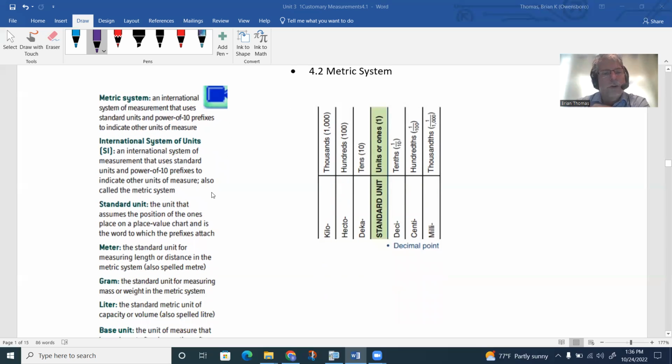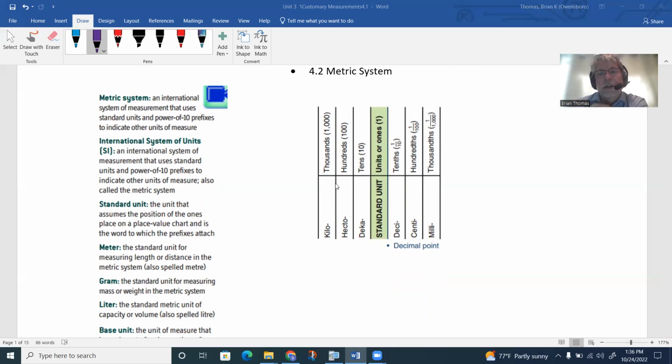So what's really cool is they have these prefixes that are what we basically call powers of 10. It kind of mirrors our number system. So remember our number system, we have what's called the ones place, then tens, hundreds, thousands, and so on. And in the metric system, they have, again, the ones place, there's no prefix. Then you have the tens place, which they use the prefix deca for power of 10. Hecto is 10 times 10, or 10 squared, so hecto would be hundreds.